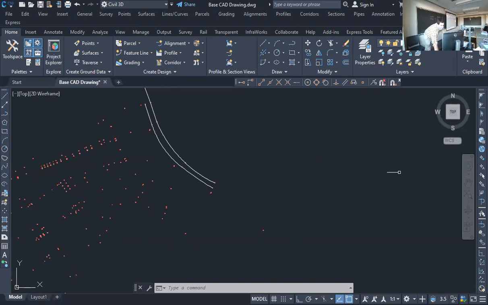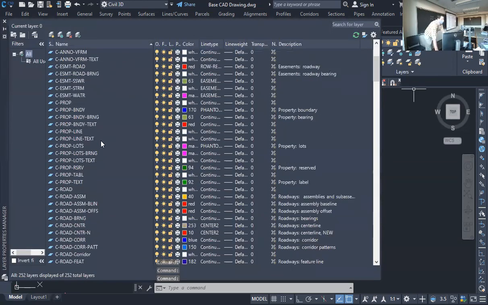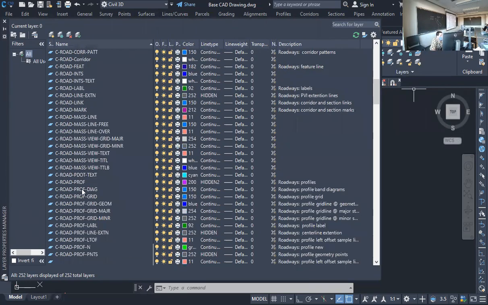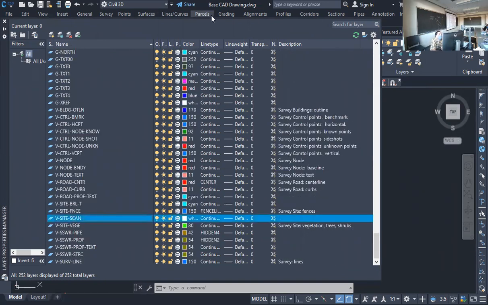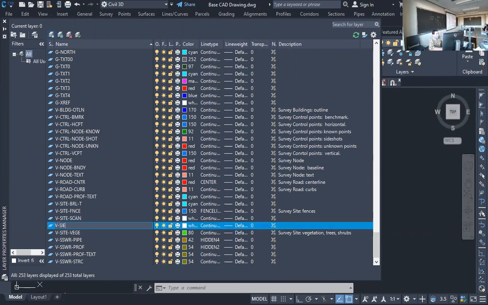One of the things that's important is you don't want to draw everything on the same layer, right? You want to have sidewalks on sidewalk layers, buildings on building layers. That way you can change colors and line types as you go. Okay? So more on that on Wednesday, but let's go down. C is typically for site. V is typically for existing conditions. And where that comes from is something called National CAD standards.